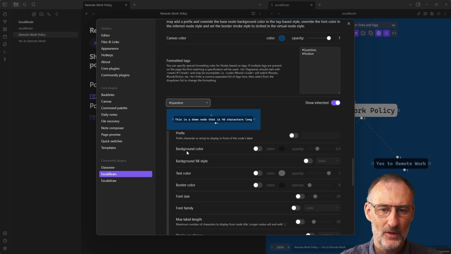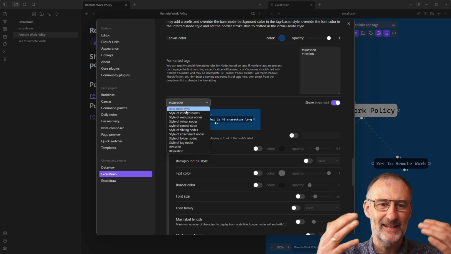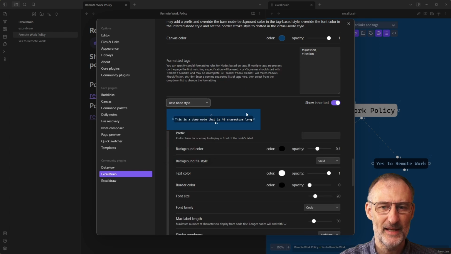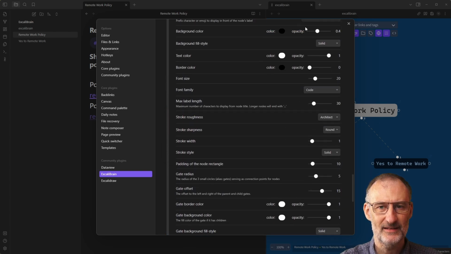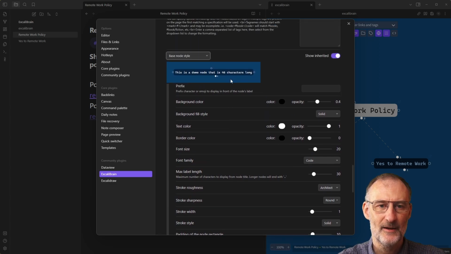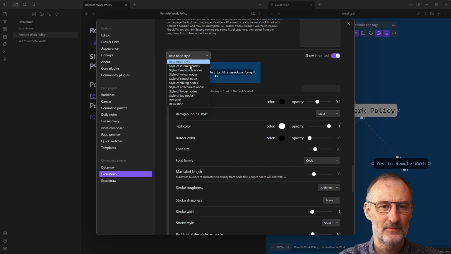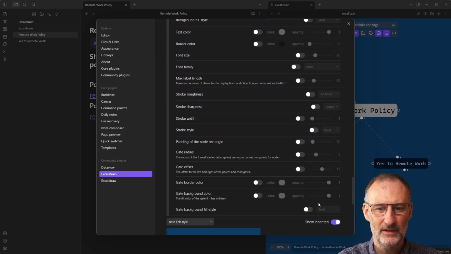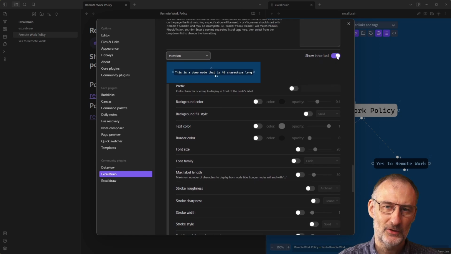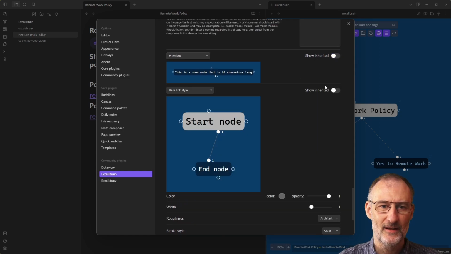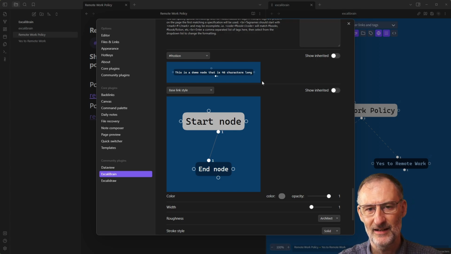For the question, all I want is a question mark at the beginning of the question. So the way this works, and this might be a bit hard to comprehend at the beginning, is everything is inherited from the base note style. So the base note style, you can see all the settings of the base note style, lots of different settings. If I create a new node type, for example, position, by default, everything is inherited. If I turn this switch, then I'm only going to see the non-inherited items, which in this case is nothing because this is already the next section.